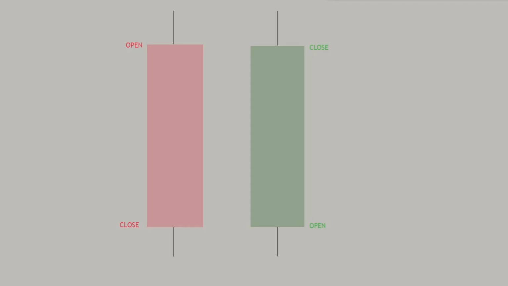Another way we can think of candlestick structure is: if the candle closes higher than it opened, it's bullish. If the candle closes lower than it opened, it's bearish. Sellers took control in that position. And again, wicks just show rejection. It shows where price went but couldn't stay. So once you understand this, you can stop guessing and start reading exactly what the market is telling you.